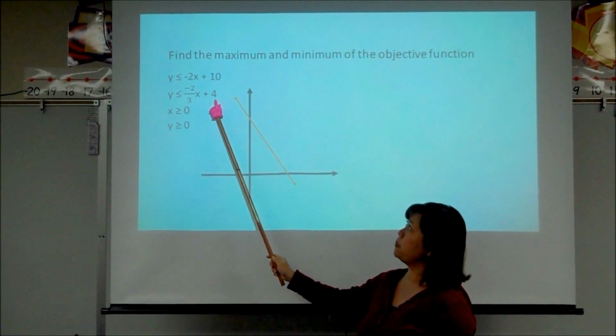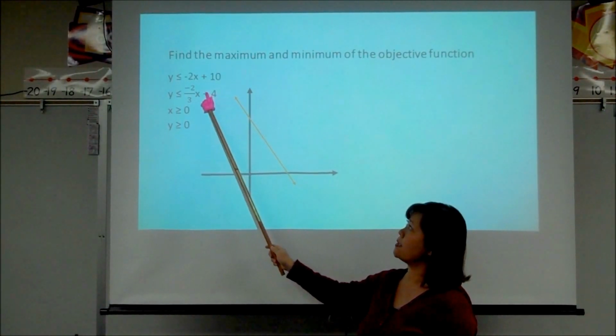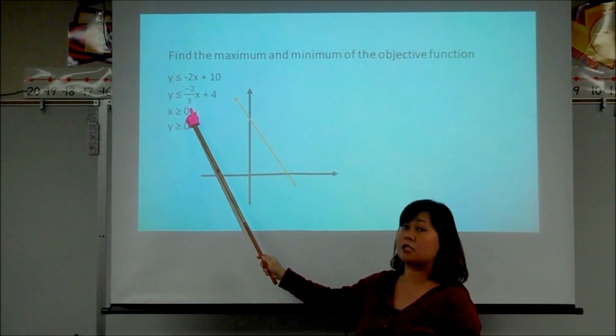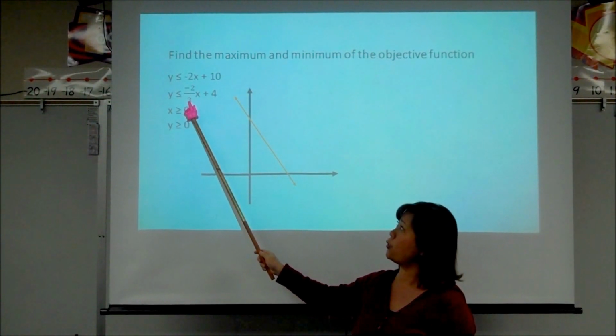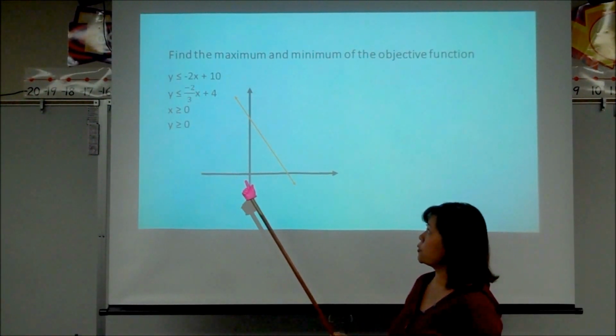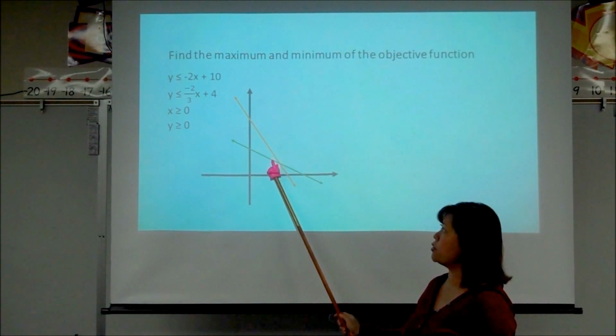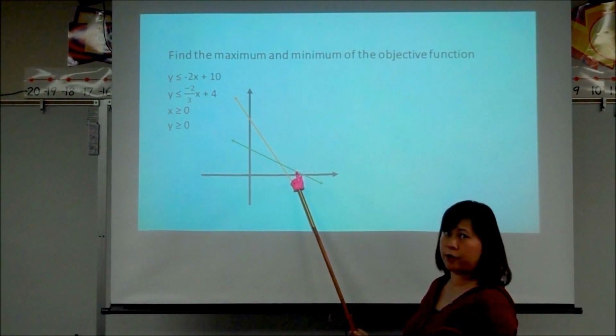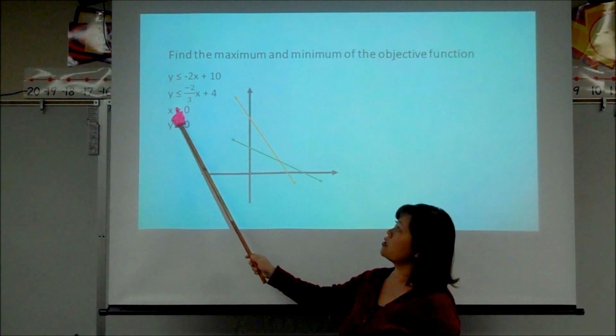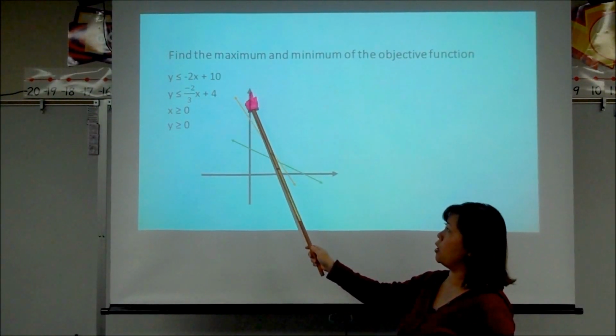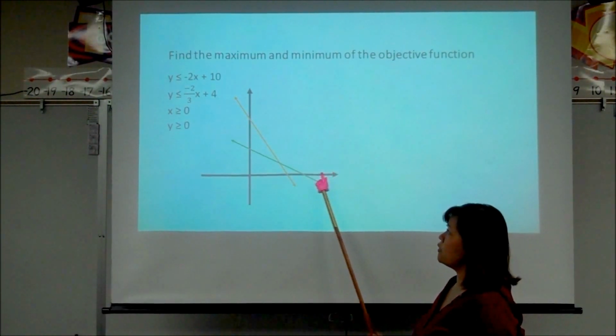And on this one right here, the plus 4 again is the y-intercept. The negative 2 over 3 gives me the run and the rise, so we're running 3 and down 2. So it's going to look something like this. At 4, we're running 3, then down 2, running 3, down 2 right there. Okay? And then again, this just tells me it's in the first quadrant, so everything's going to fall under here.